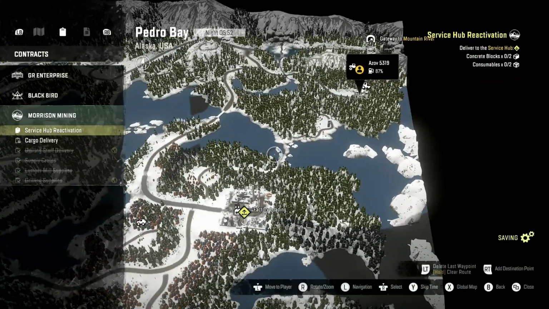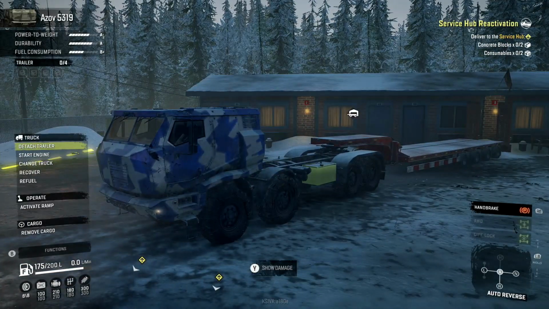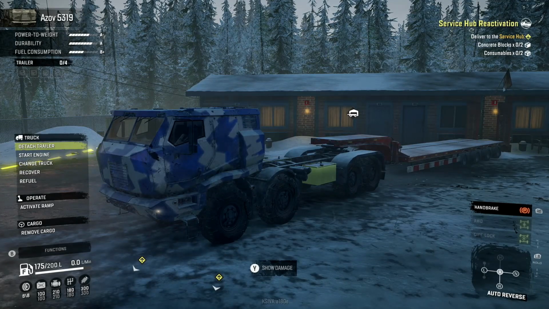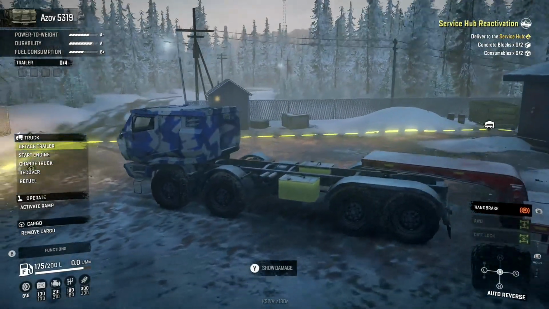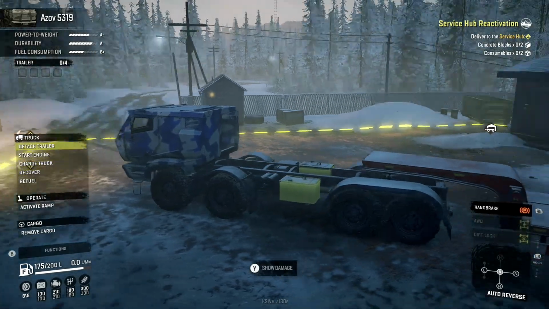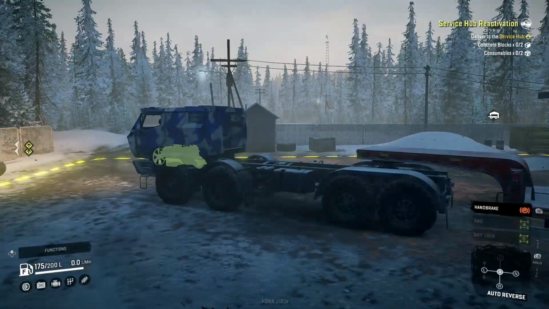So, I'm bringing a trailer that carries four, so it should do the whole thing. And I've got a new vehicle, the AZOV 5319. It's part of the Russian group, I'm guessing. I brought it over here. And I've got an empty trailer that was already here. Figured why not use it.